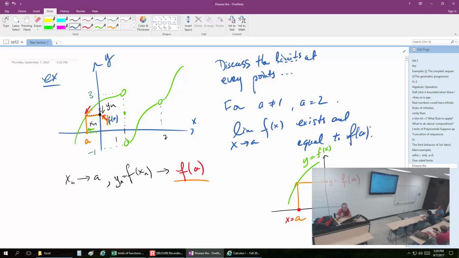That's the answer to our question: every limit other than possibly those 2 points exists and is equal to the value of the function at that point, which we have talked about just a bit. We'll talk more about it. It's called continuity. And indeed, if you look at every point on the graph except for those 2, the graph looks very nice. It looks like a continuous piece of rope. Once again, the limit is equal to f of a. The limit of the function is equal to the value of the function.